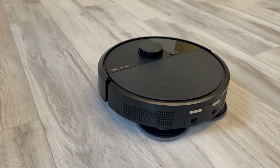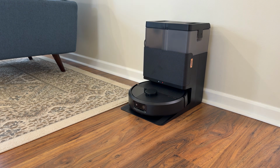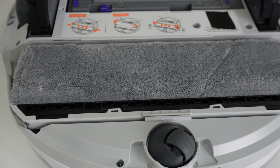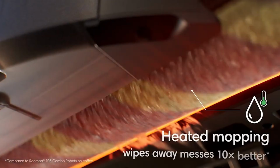That said, the 505 doesn't have an onboard water tank, so it makes frequent trips back to the base station to re-wet and clean its mop pads. And in keeping with the theme of being a bit late to the game, the industry is already shifting towards more advanced roller and track style mopping systems. Still, there's reason to be optimistic. iRobot launched the Roomba Combo Max 705, which has a roller mop.